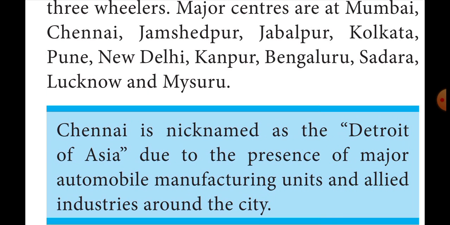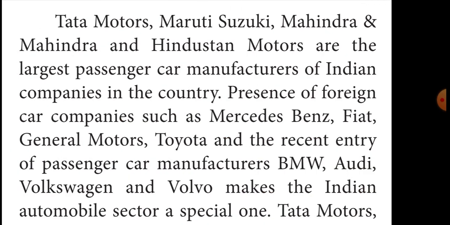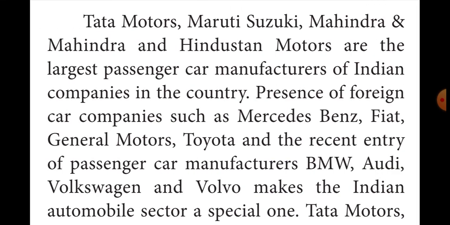Chennai is called the Detroit of Asia, because many automobile manufacturers are located in Chennai. Some of the companies, for example, Tata Motors, Maruti Suzuki, Mahindra and Mahindra, Hindustan Motors, produce passenger cars. Then some foreign passenger car companies are also there, for example, Mercedes Benz, Fiat, General Motors, Toyota.